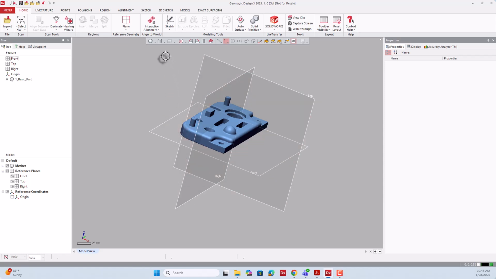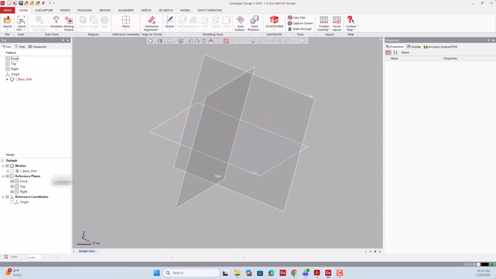Now, here we can see that in the bottom side, our mesh is imported, and it shows that it's 1_basic part. So close to the object, there is an eye icon, like a radio button. If you click on the radio button, it's going to hide this particular model. Likewise, you can click back on it to show it. So very carefully observe where my cursor is. You can click on it to show and then toggle it again to hide.